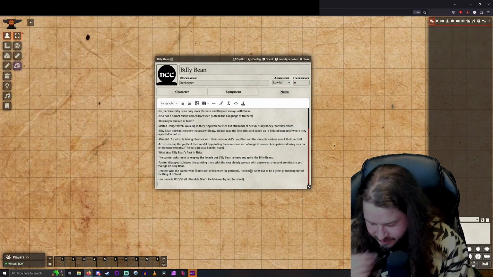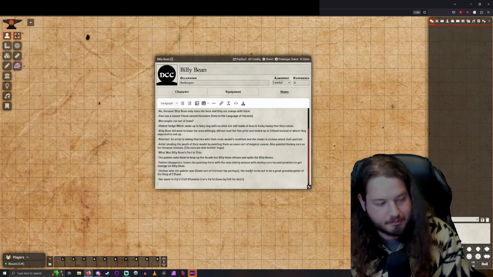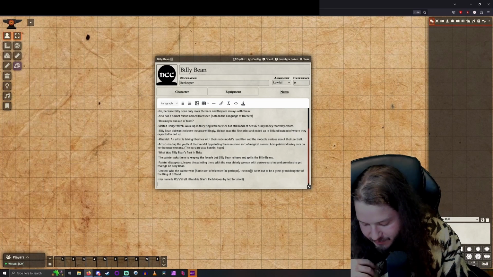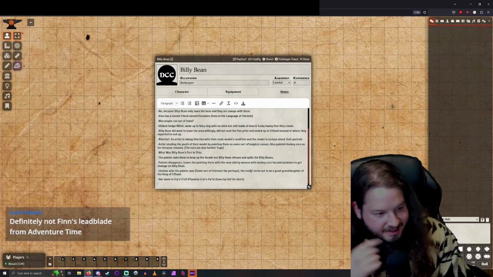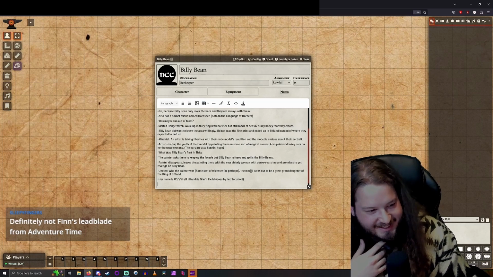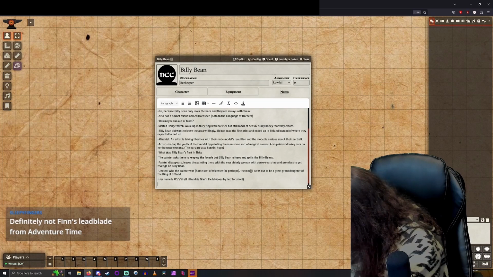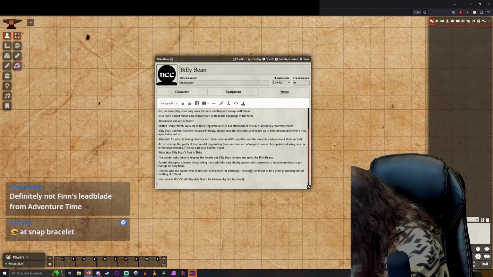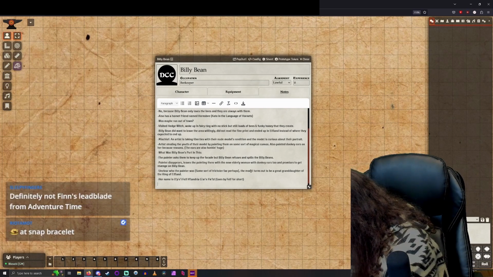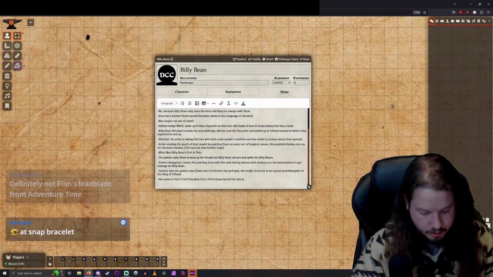That's pretty fun. That's a fun one for Billy Bean, considering Billy Bean already has to take care of animals, so having a sword they also need to take care of is a fun one. So we'll do Blade of Grass and, what was it? It was a grove. Okay.